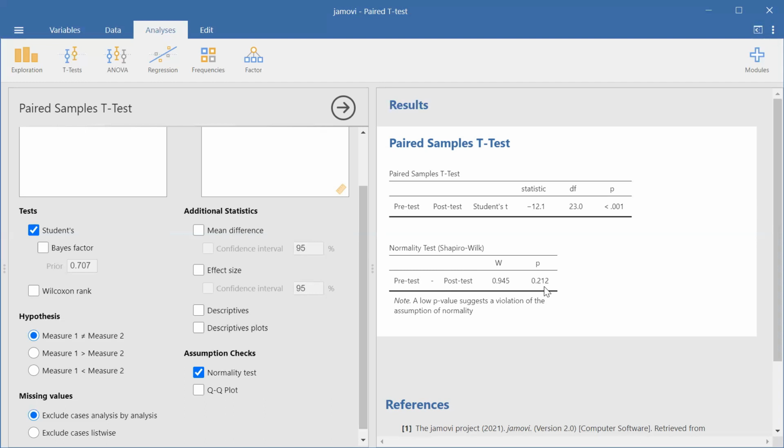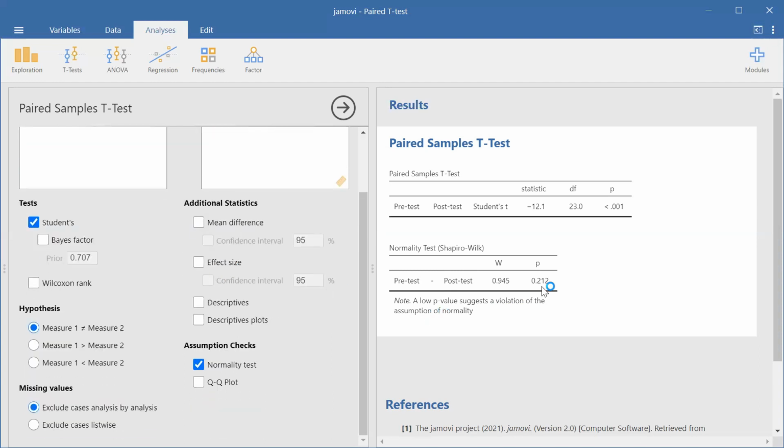So we can conclude that the data is normally distributed. This is very tricky because in the paired t-test, you need to see less than 0.05 to have a significant difference, but in the normality test, you need to have greater than 0.05 to say that your data is normally distributed.